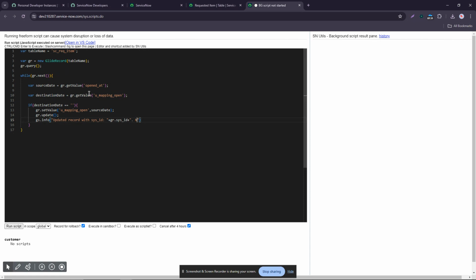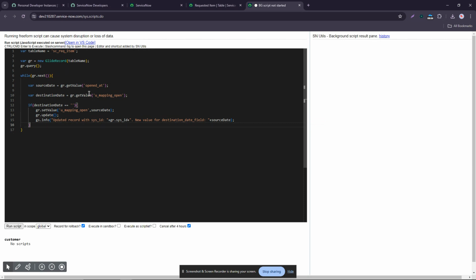Okay, new value, destination date field. I'll concatenate with source date and with semicolon. That's fine.